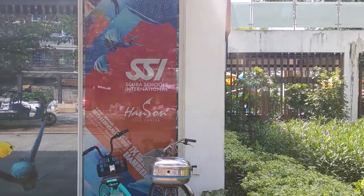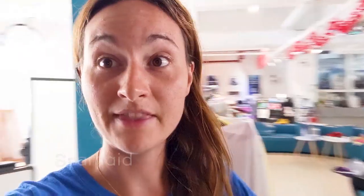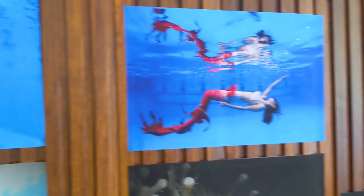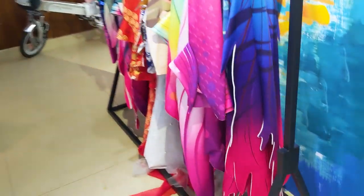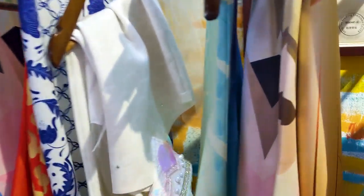I just arrived and now I'm going to see my first mermaid tail manufacturer. It's right here behind me at the SSI shop — let's see what they do. This is Seamade, the company and their shop. They are with the diving shop here and they have a lot of mermaid tails right behind me — all different colors, different materials. I really like that they have thicker material here, much more interesting, and beautiful designs.